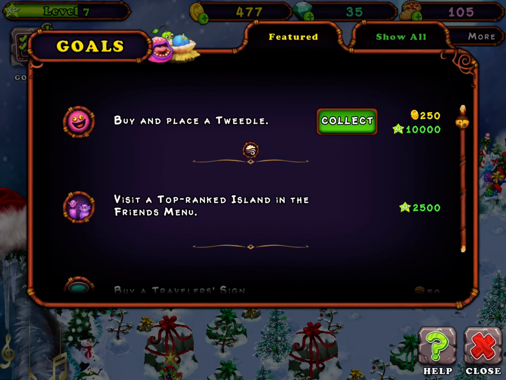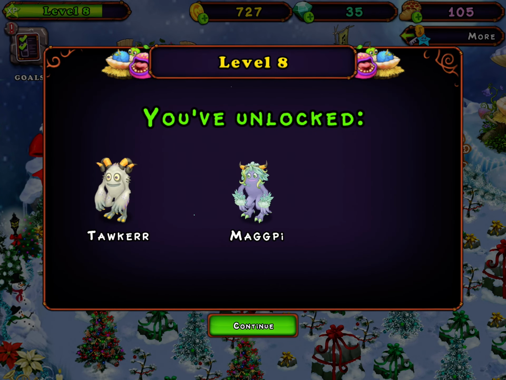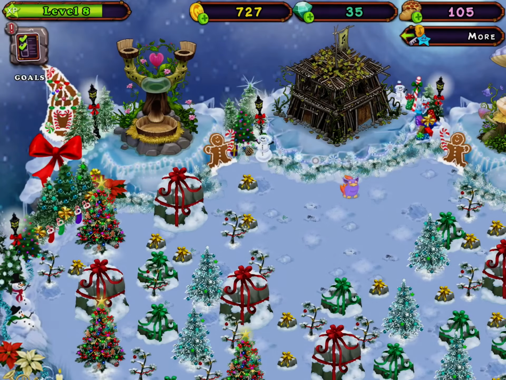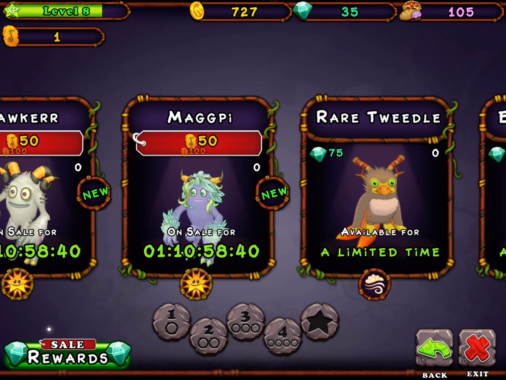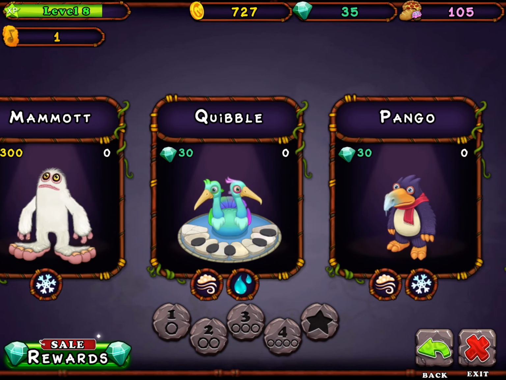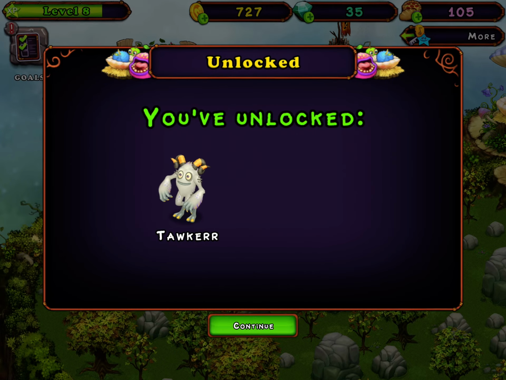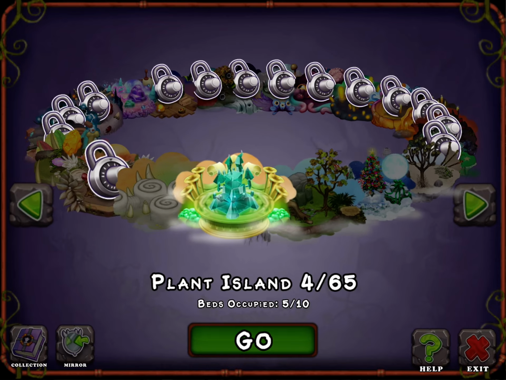See if the monsters are here. Probably open up. Is it cold outside? There we go, we got some stuff. Fifty relics. Okay, let's go back to the Plant Island. Bounce. Bounce. Okay. Check out the Composer Island.